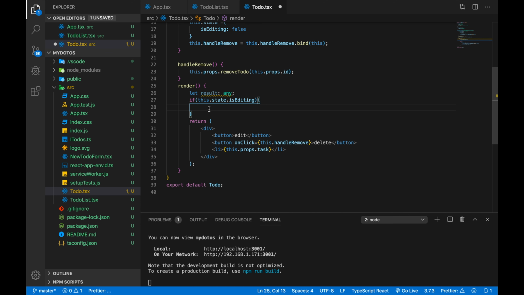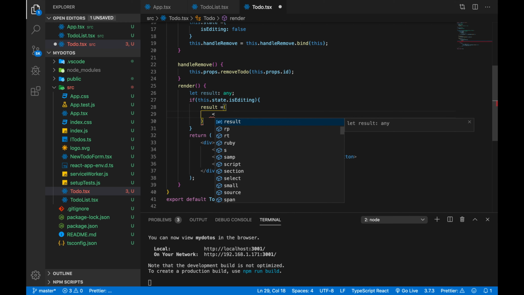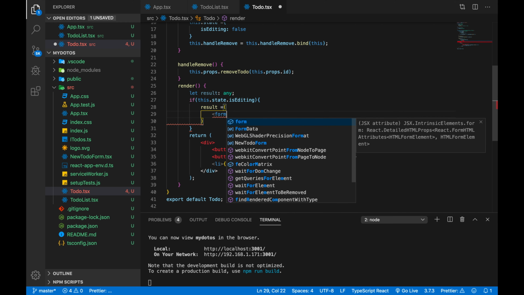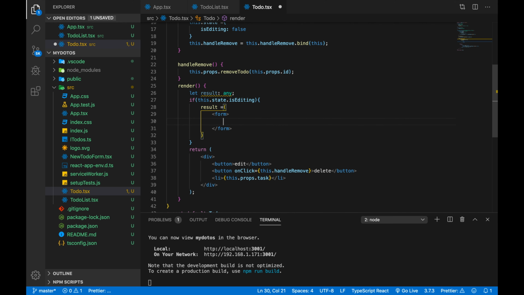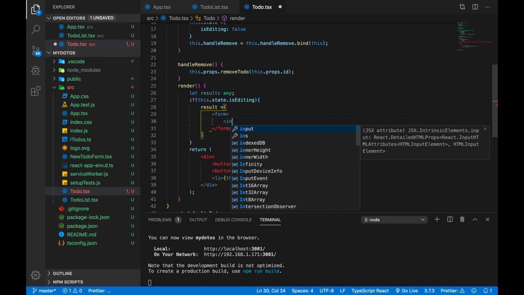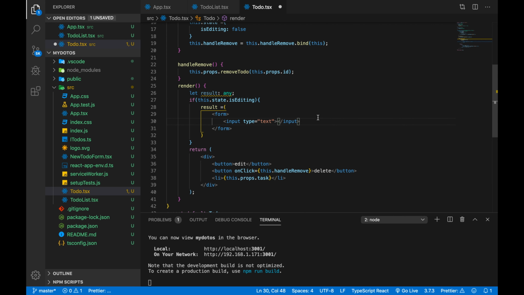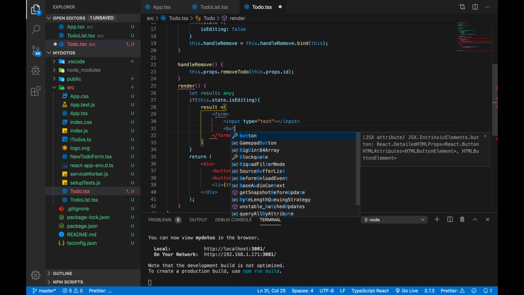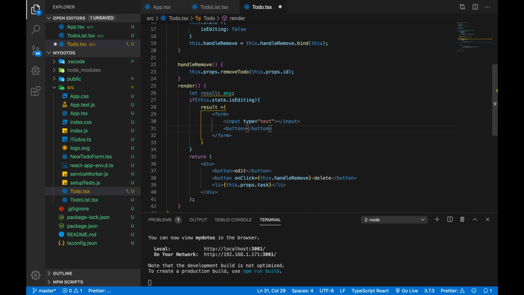So when this is true, we want to assign something to result, which is some kind of form, and the form will have an input because we want to edit that task, and then a button, because after you edit it you want to save that thing, right? So there has to be some button for that. Save.